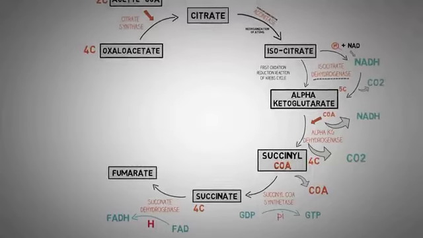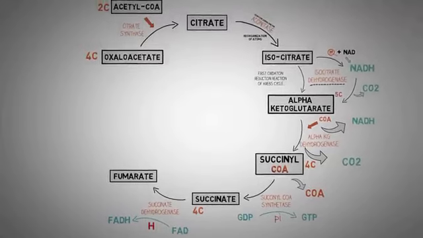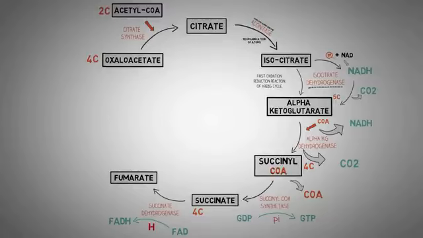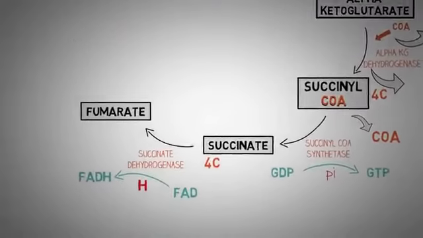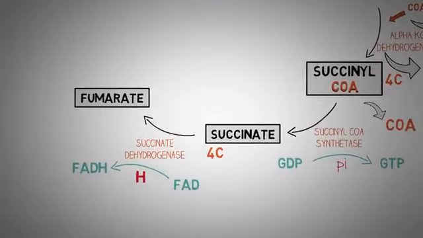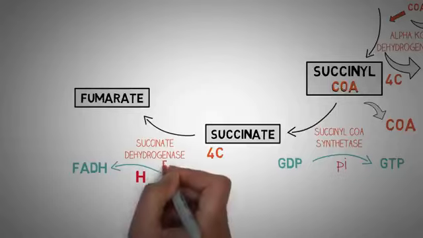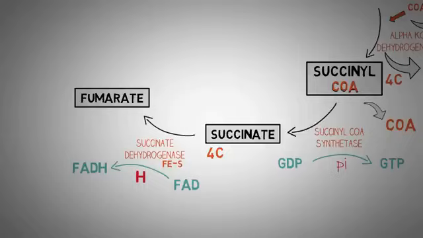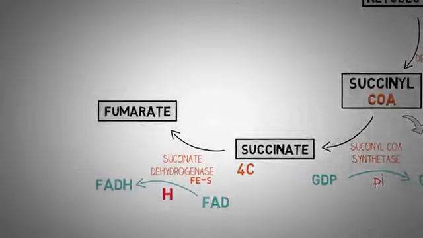Free energy change for 4 carbon compounds is less as compared to 6 or 5 carbon compounds that were present at the first half of the cycle. There is, however, an exception to this at the end of the cycle that we will discuss in a bit. Now, the enzyme involved in the conversion of succinate to fumarate is succinate dehydrogenase, which, like aconitase, is an iron sulfur protein. This enzyme is also very important as succinate dehydrogenase is directly associated with the electron transport chain.